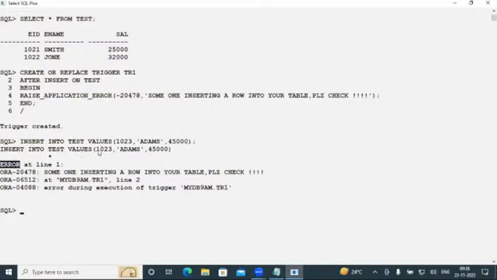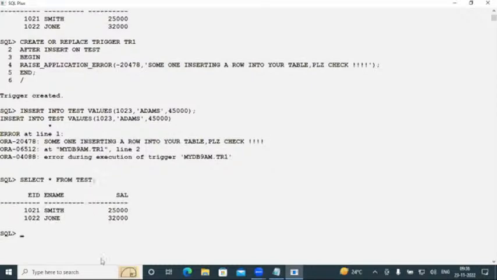And see, is 1023 allowed or not? Data is not allowed. So restrictions are happening. This is how to raise alerts along with security.